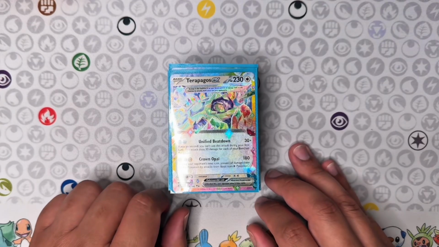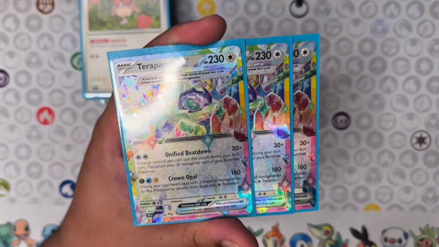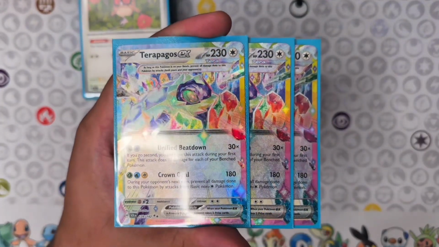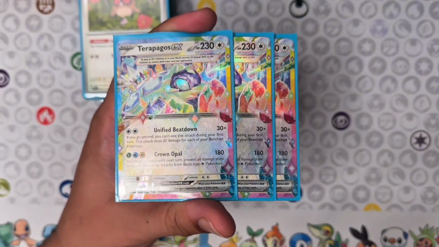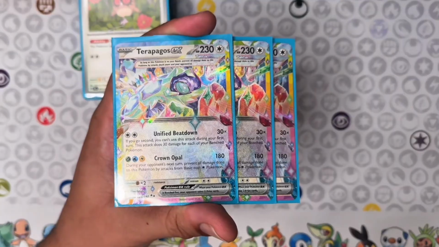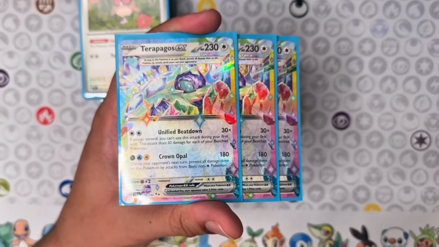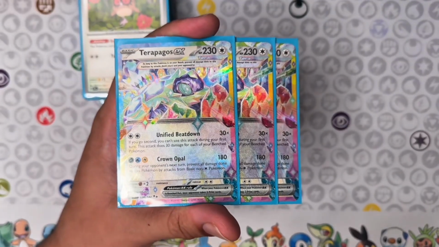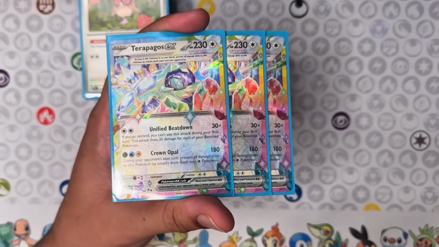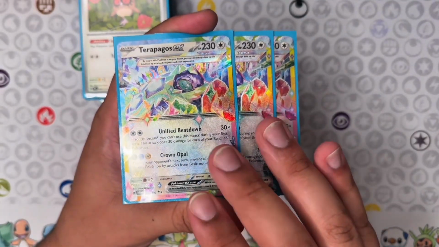Terapagos EX. So of course, we're starting off with 3 Terapagos EX. This card is absolutely busted and you have to play it. This card with Unified Beatdown doing the 30 damage, and I know the light is shining so bright, but Terapagos being a tanky Pokemon, our goal is that we want to utilize the advantage of the Unified Beatdown, 30 for each bench Pokemon that we control. So the biggest that Terapagos can do for an attack standpoint, of course, is going to be 240.